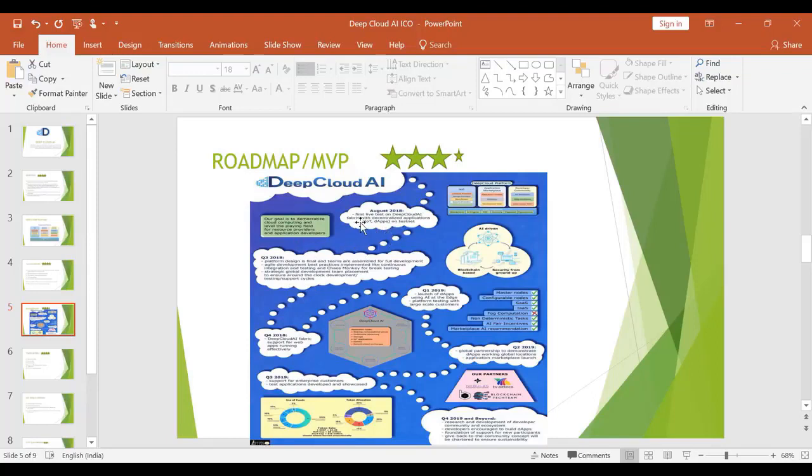In August they have the first live test on DeepCloud AI Fabric. So they will have their test in the coming August, and in Q3 they have the platform design finalized and teams assembled for full development, integration and testing. So in Q3 they will have their full development going on, and in Q4 they have DeepCloud AI Fabric support for web, and in Q1 they have the launch of dApps using the AI at the edge platform, testing with large-scale customers. So in Q1 they will have the full-fledged launch of dApps. You can go ahead and have a look at it.